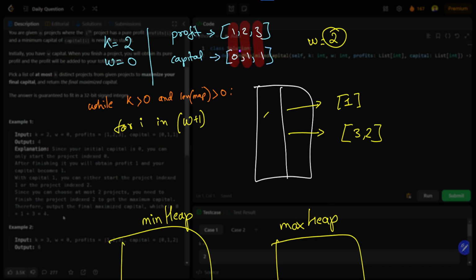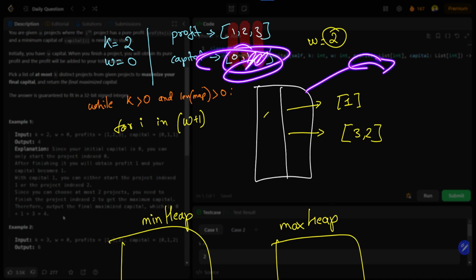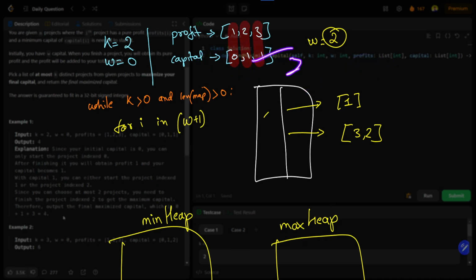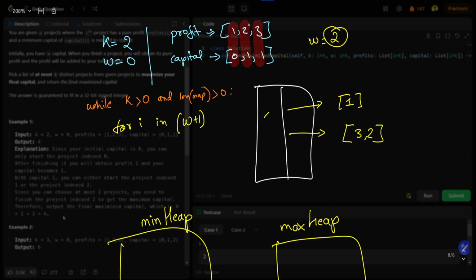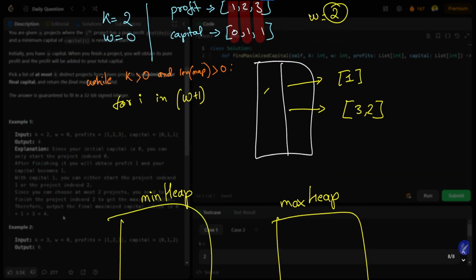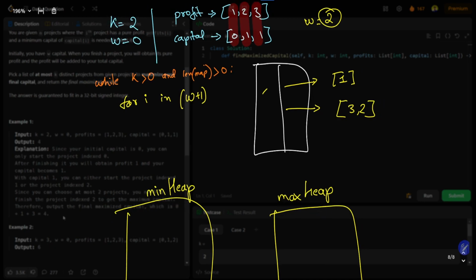I need to do the minimum capital task first because this can be done very fast. If I have zero capital, I can do the zero capital tasks first. Why would I do the capital one, two, three tasks if I have only zero? So I will take the minimum capital task first and I'll try to maximize my profit. So I will be doing a greedy approach here with the heap data structure.